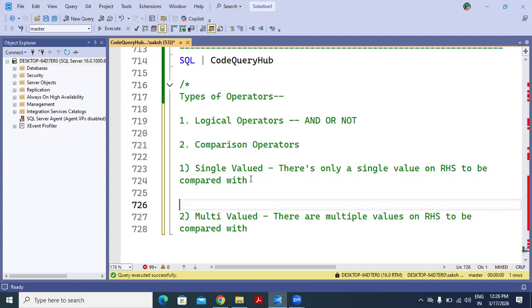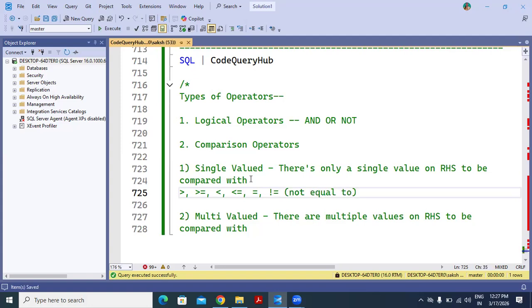So the single valued operators are greater than, greater than equal to, less than, less than equal to, and not equal to. So exclamation mark equal to is equal to not equal. And we are having multi-valued operators as IN and BETWEEN.